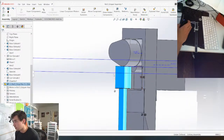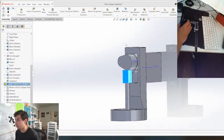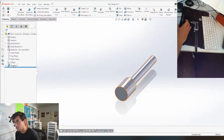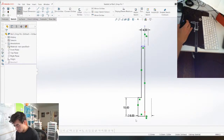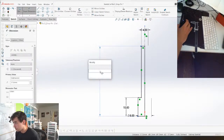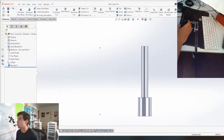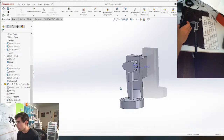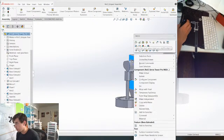And then we can adjust this distance as well. So in order to constrain this, let me just make the change first and I can explain why. So I'm actually going to change this dimension from here to here. So that way I can adjust this dimension without adjusting the overall length of the cam, which is helpful. And then now I'm going to put a guide for the cam on this piece.